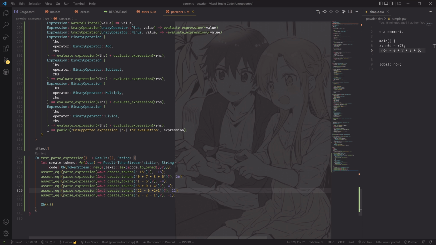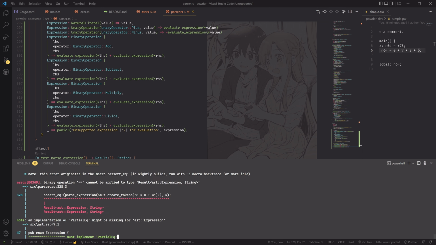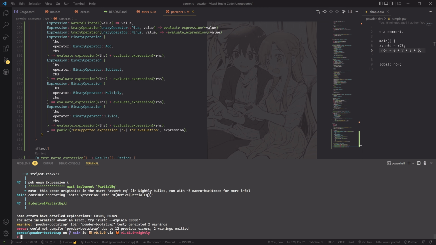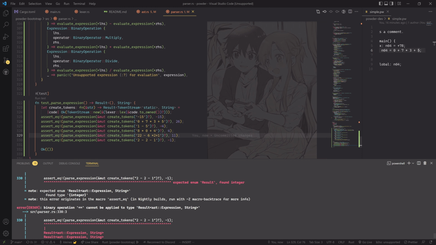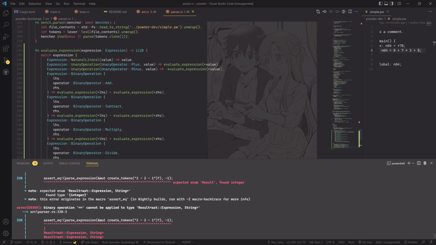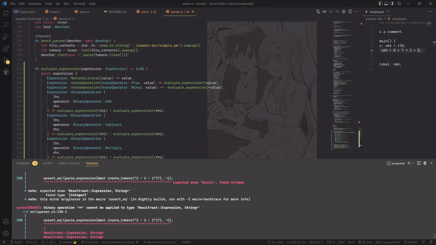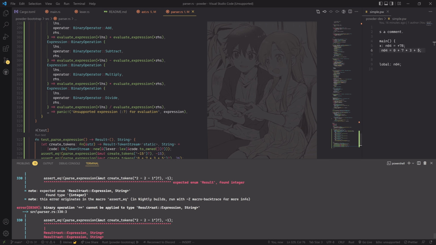So that should work, but let's see if it actually does. It doesn't compile because binary operation cannot be applied to type result expression, and yeah, so we want, wait.